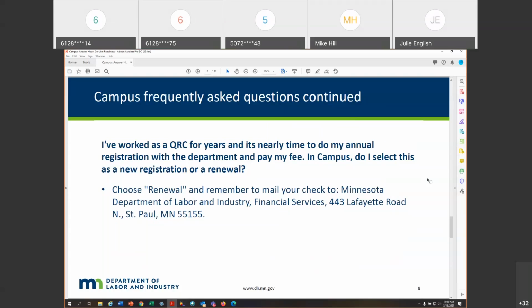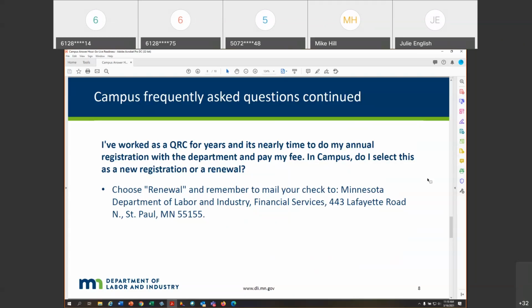Of course, if there are interns involved and you don't have your certification at this point, what you need to be doing is submitting your 20 CEUs per year to make sure that you're keeping up with your registration requirements. The other part, though, is that you will still need to, as in the past, send a check to the department's financial services unit there at 443 Lafayette Road North, St. Paul, 55155.